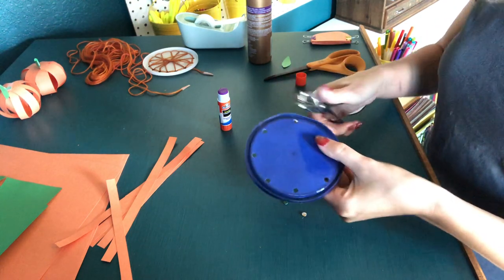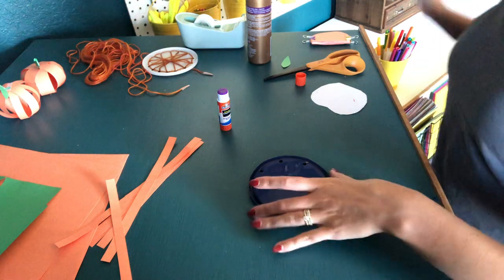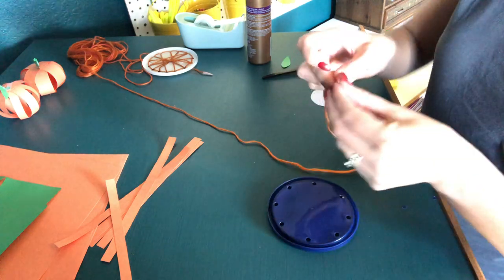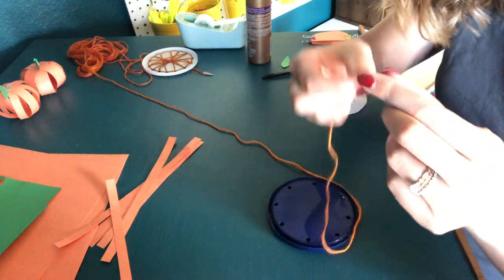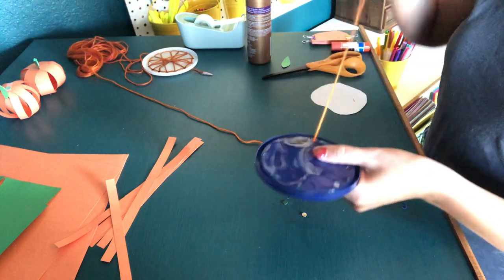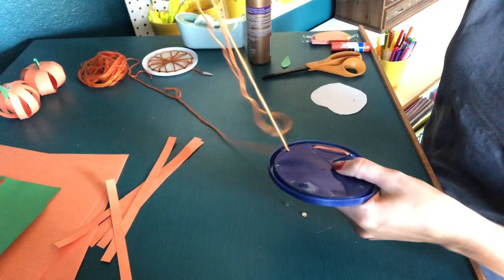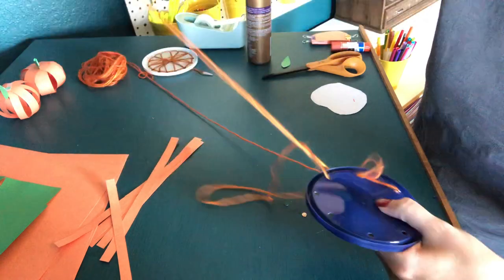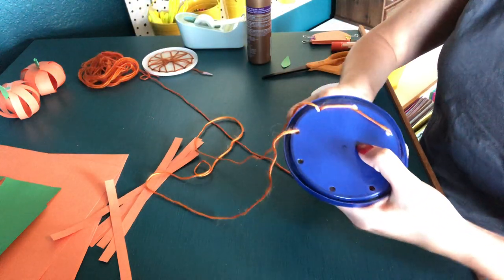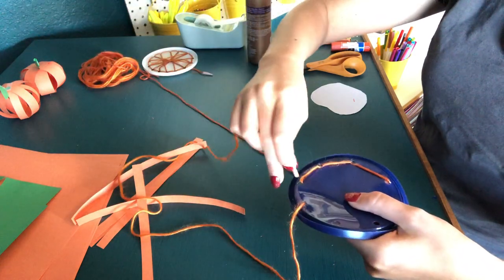You could also use cardboard — just cut pieces of cardboard down. I like the lids because they seemed a little more durable. So now I've got some yarn — this could be whatever color you want, but I had some that was kind of orange fall colored. I took a piece of tape and wrapped it around the edge of my yarn to give myself a pokey edge to get through the holes, kind of like an aglet on your shoelaces. You could even use old shoelaces. Then all I'm going to do is practice my threading skills, going around and around to see what type of pumpkin I could make.